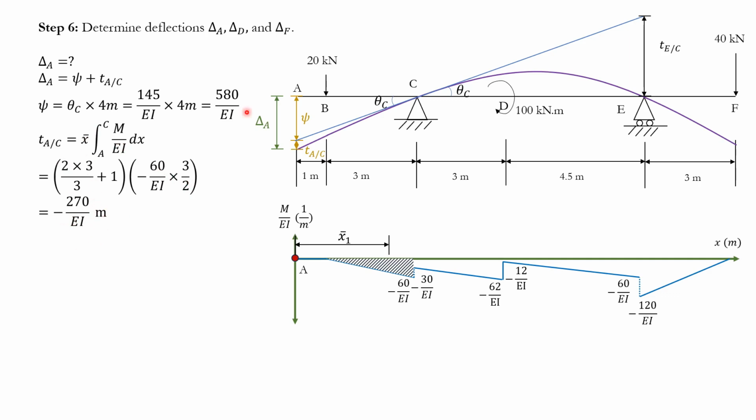And since we now have both these values, we can just add them together. And again, I emphasize this a lot, I know, but negative, don't worry, we just add the absolute values. The only meaning of that negative value there is that this point on the curve is below the tangent drawn, which makes sense, right? Which confirms that we have drawn our elastic curve correctly. That's all it means. But you're just going to add them up like this, 580 plus 270, just absolute values basically. And once you do that, you get your deflection, and the direction is downwards, as you can see. Original state, deflected state, so it's going down.